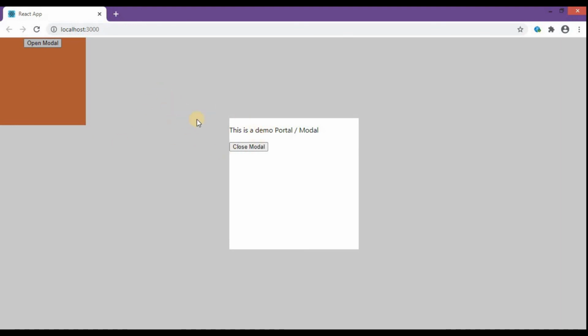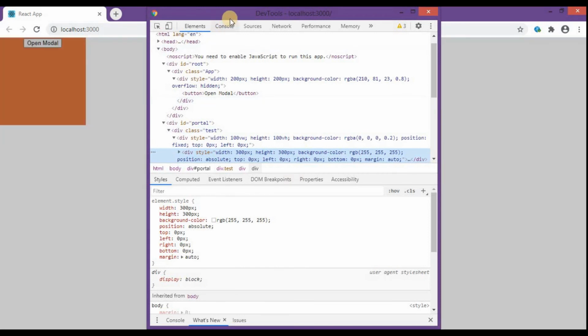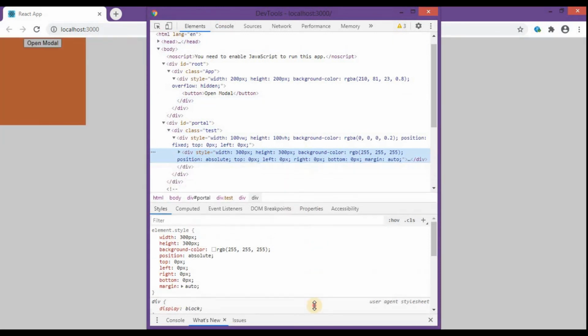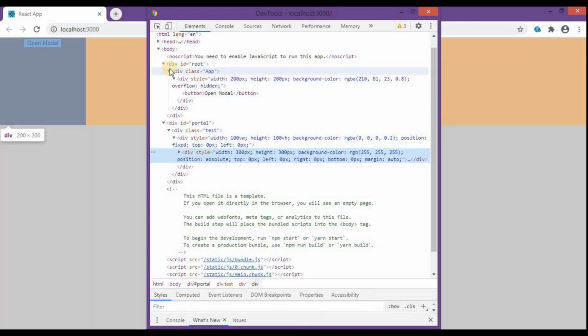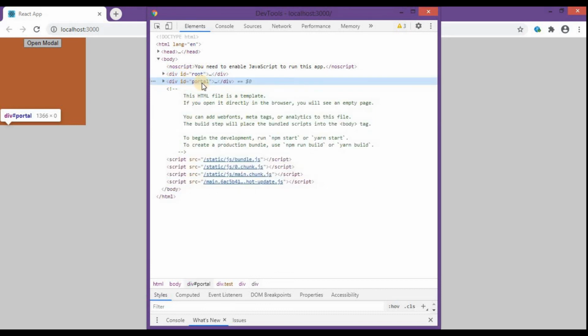So this overflow hidden is not working for this, because these elements are coming from a different root. So if I inspect the element again, you will see that this is the main root where we're having this my modal component, and this is the portal root where we're having these portal elements.